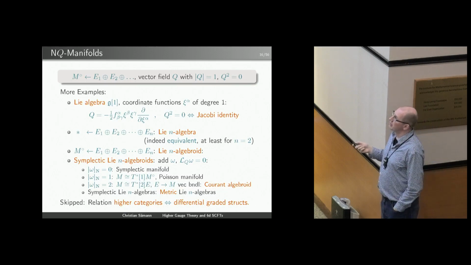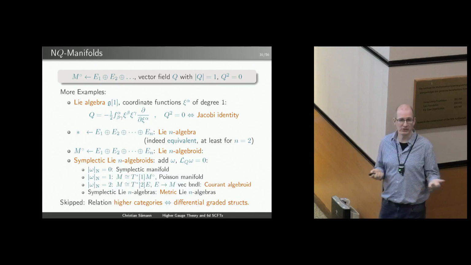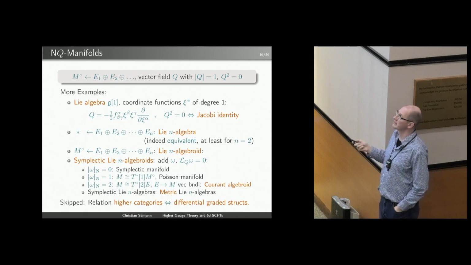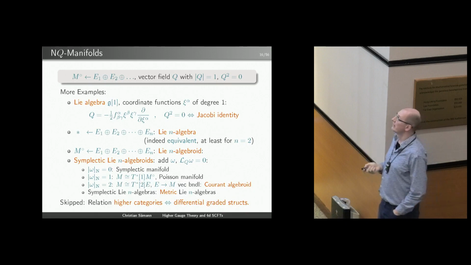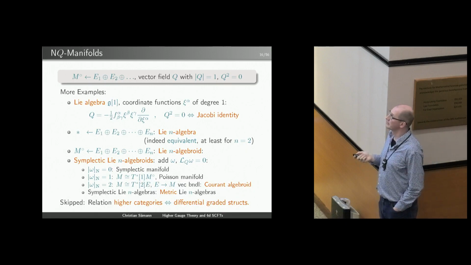If you replace the point by a general manifold, so you don't have a vector space but a vector bundle, then you get a Lie n-algebroid. Okay, so that's a very, very easy definition of higher structures, right? I mean, you just have graded vector spaces or graded vector bundles and some vector field. And you already have a very, very useful concept of L-infinity algebras.